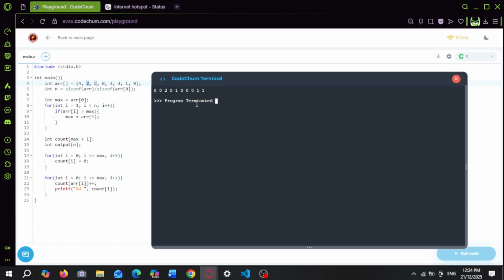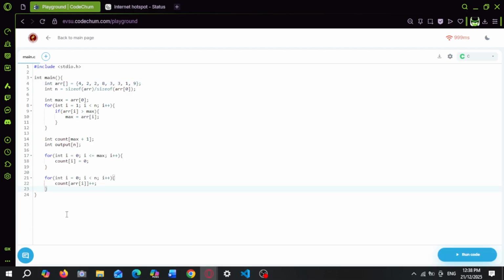Wait, something's wrong here. Okay, so apparently I was being dumb. I placed the print of the count here, when I'm still counting.